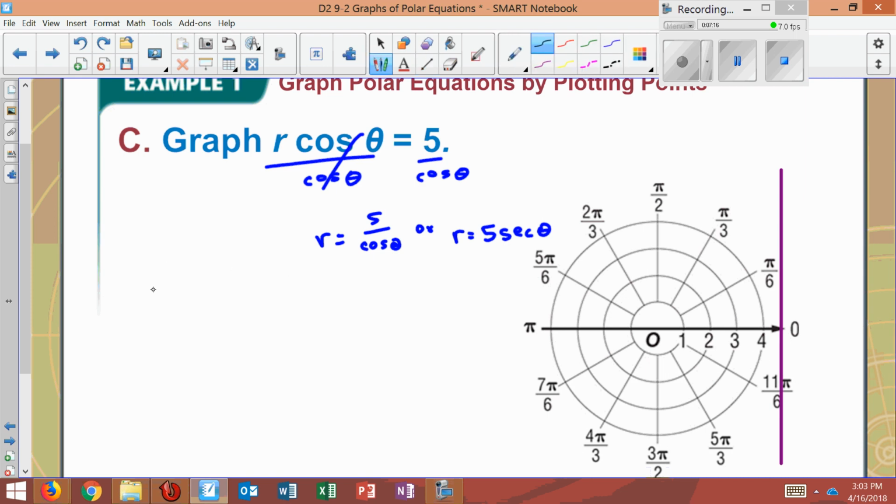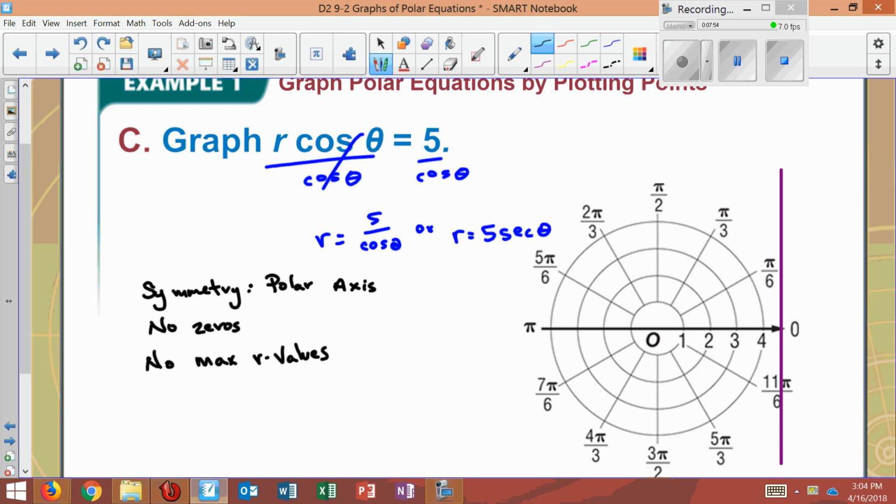We can see as far as symmetry goes, this time I'm just going to say symmetry. The symmetry, it's cut on the polar axis. That's what cuts it in half. So it has polar axis symmetry. And it does not have a 0 because it does not go through the origin. Nor does it have a max because it continues on forever. Remember, to get the max, it's the distance away from the center. So it just keeps getting larger and larger. So no max r values on this one.